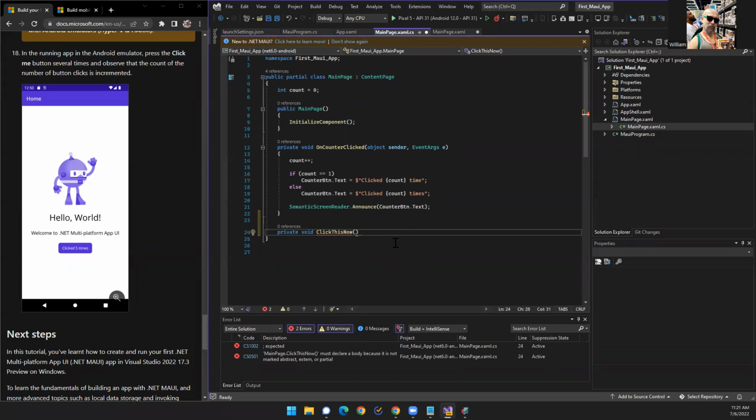So we're not going to create our own custom event, but I am going to create a method that I can attach as an event. So here, can anyone tell me what these parameters that we're passing in are? Like, what exactly is object? What exactly is event? Is there a purpose to them? Can we do anything with them?